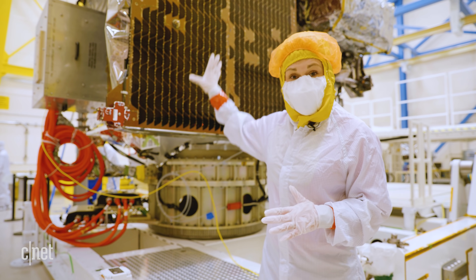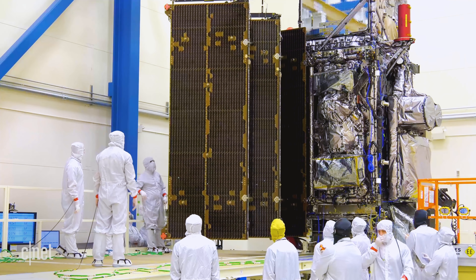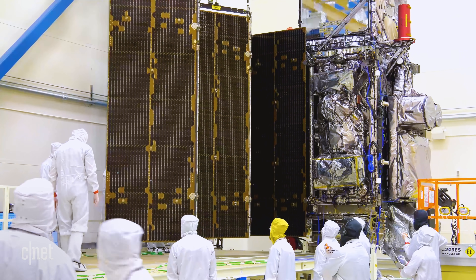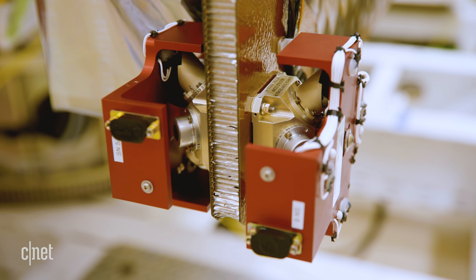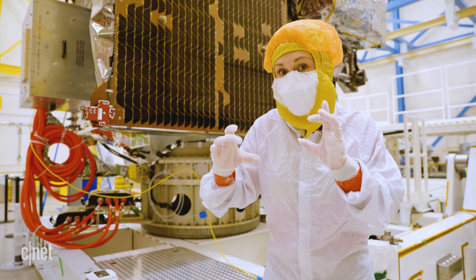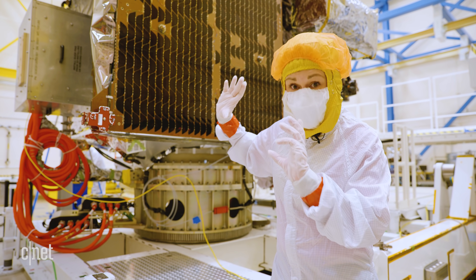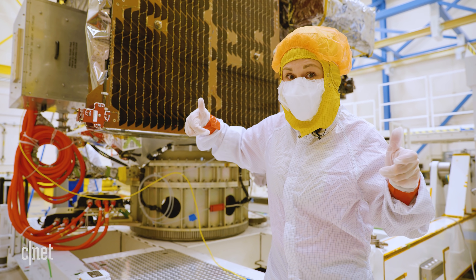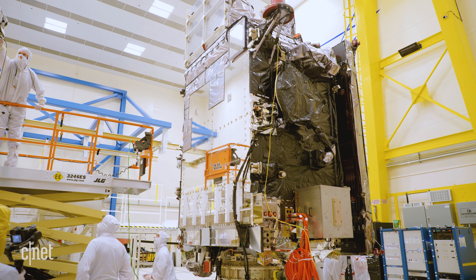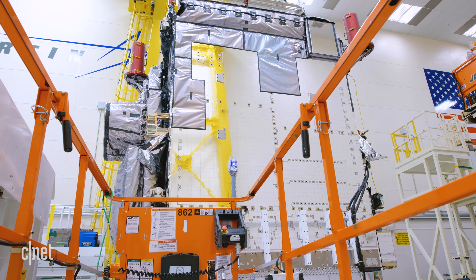This massive solar panel is actually five solar panels deep, and they all fold out once the satellite is in space — that's what powers the entire satellite. Under a red cover there's a sun sensor that can detect the brightness of the sun and work out the satellite's position in relation to it. The idea is that the solar panels can rotate all the way around while the satellite still faces Earth. Down on the ground you can see the size of the build, but to get a good look at all the instruments, you need to get up high.